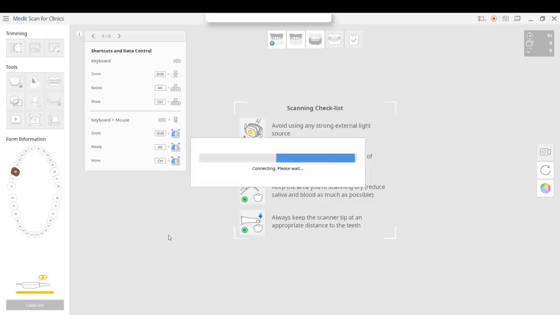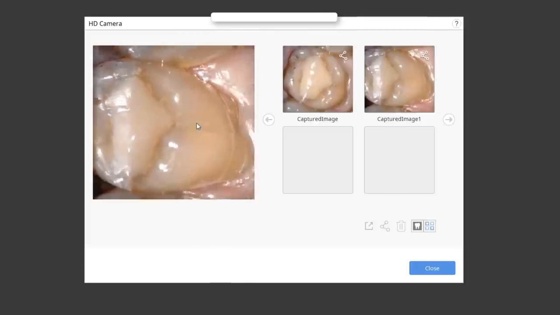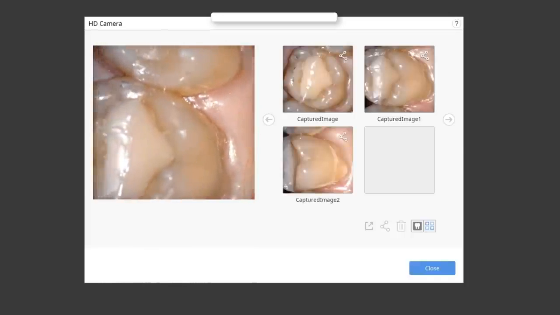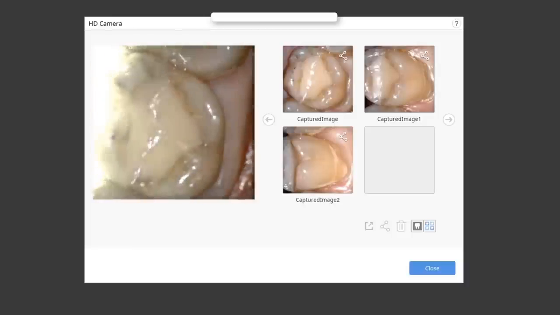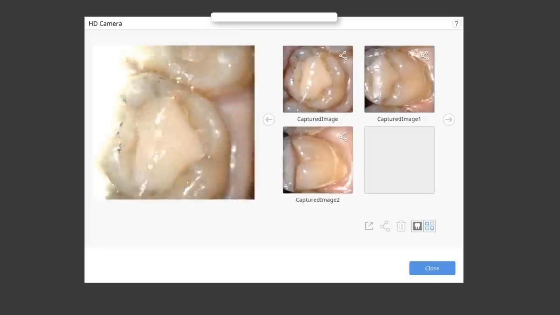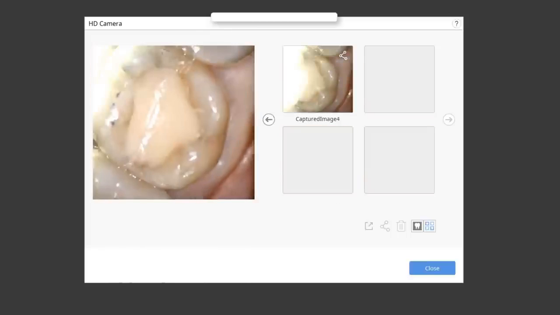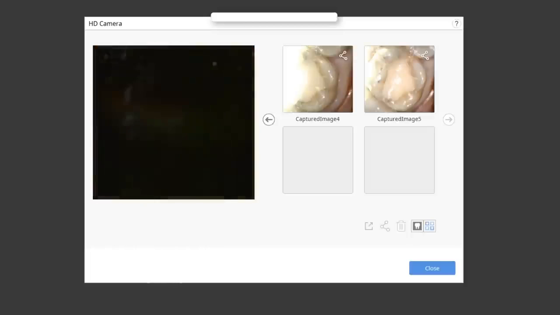So now that we've launched the scan window, we're going to go ahead and capture the upper jaw. So this is an upper first molar. It's a cracked tooth. The patient is symptomatic, and I have to take some pictures with the HD camera. And I'm going to even try and take a picture here with the light transilluminating across it, just to showcase for documentation purposes how the light doesn't transmit across to the buccal cusp. But the patient's symptomatic anyway.